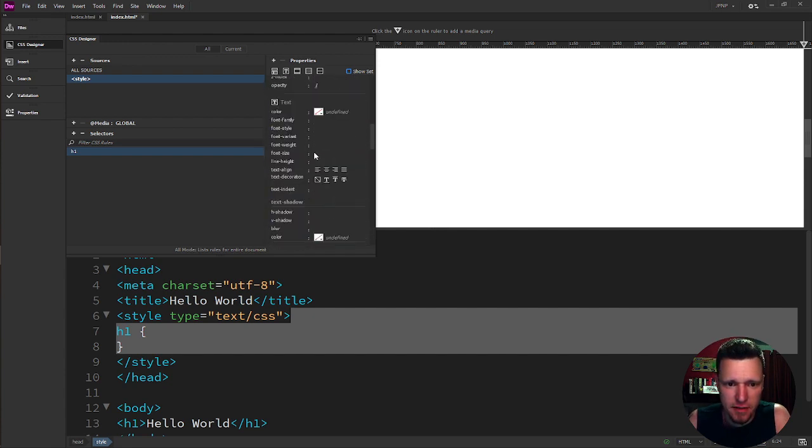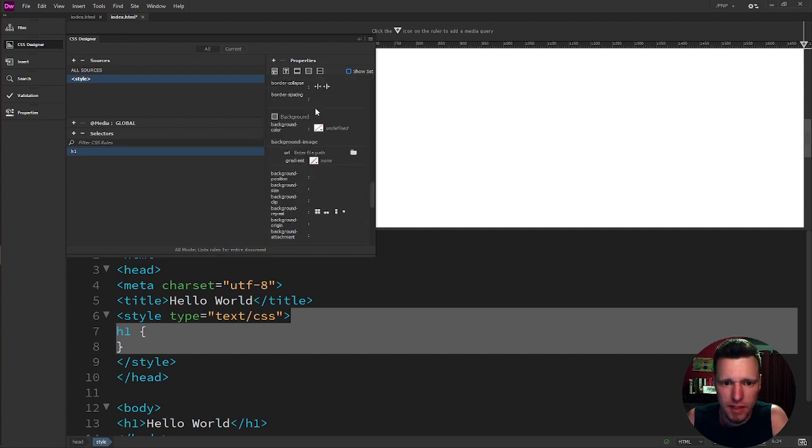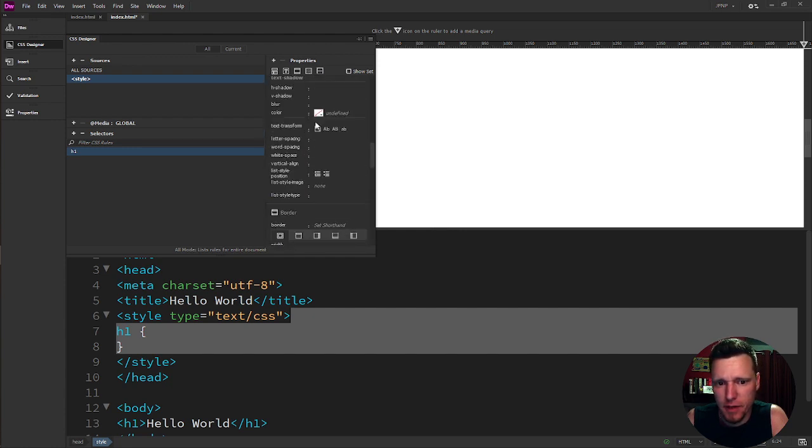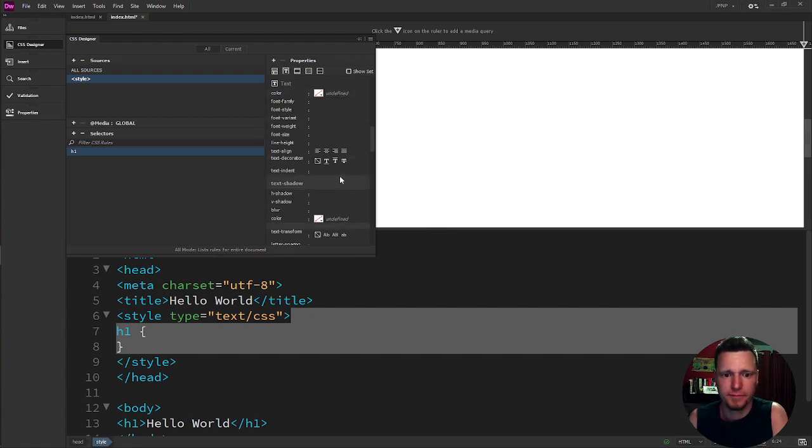So through here, you can type in any CSS you want, even if it's not provided. You can manually type it in. Instead of scrolling through all these, if you want to jump around, you can click the layout button, the text button, the order button, the background button, or go down to the more area by clicking the more button. All that does is jump through this scroller. If you vertically scroll through all of them, they're all there. Clicking the button just lets you jump to that section.